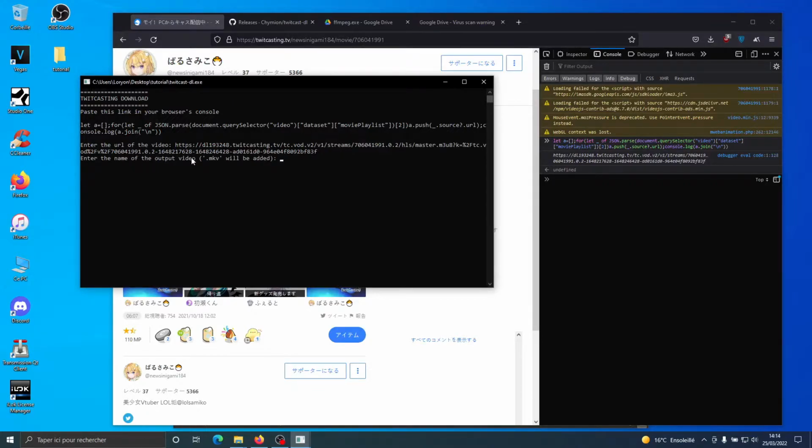Enter the name of the output video. .mkv will be added. By default it will make an mkv video, but we will be able to convert it to mp4, don't worry. So I'm going to name it live1. Enter the user agent of your browser. So the program needs your user agent.